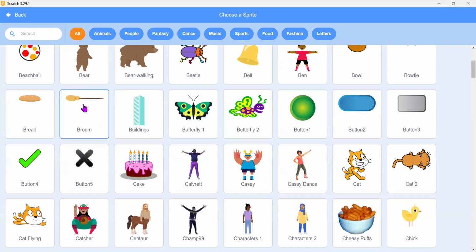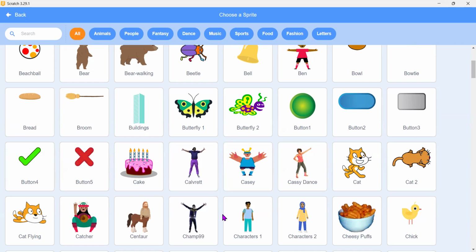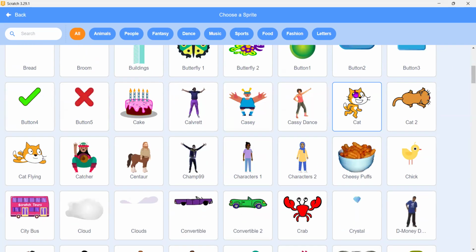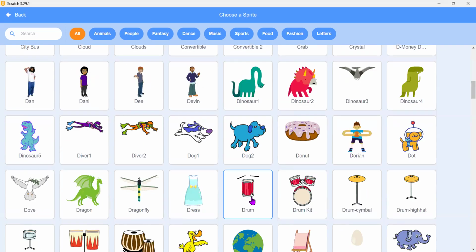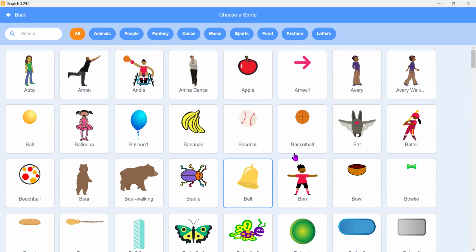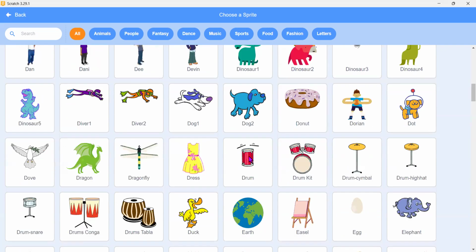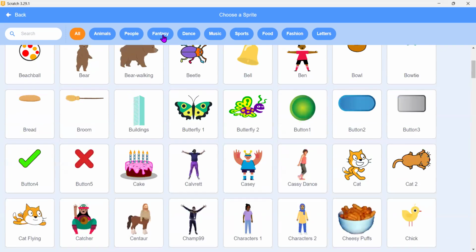Insects, buildings, broom, bread, buttons, food, these creatures, cars, etc. Right? So we have instruments too. Here, drums, dress, clothes. You can see all here. It's separated into different categories. So we'll go to food here.